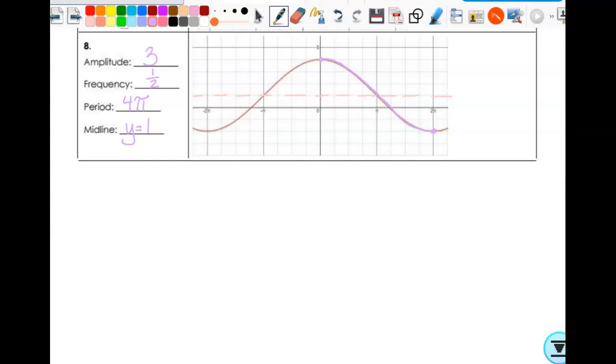All right, so today's assignment is in Delta Math, and you're going to have some graphs where you get information and some equations where you get information like we just did. Very important that you try and get this done before tomorrow when we actually start graphing, because you're going to need all this information. Okay, we good? Awesome.